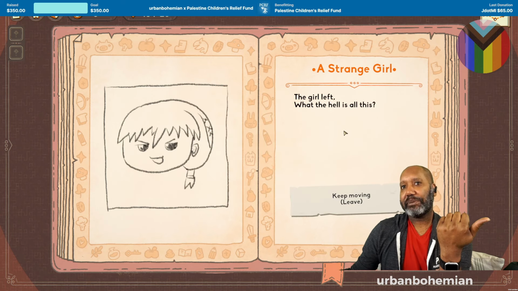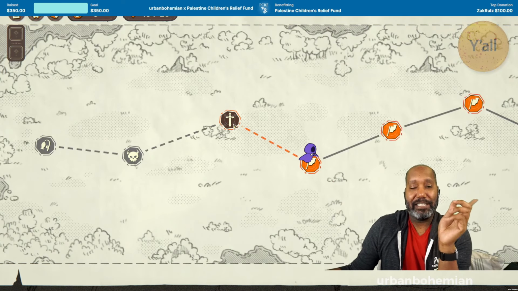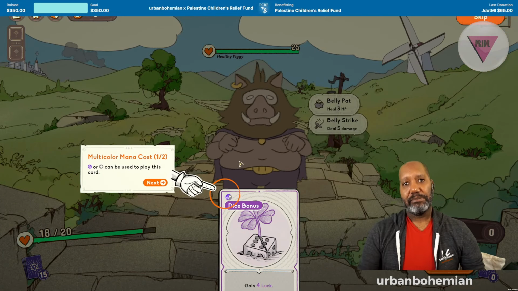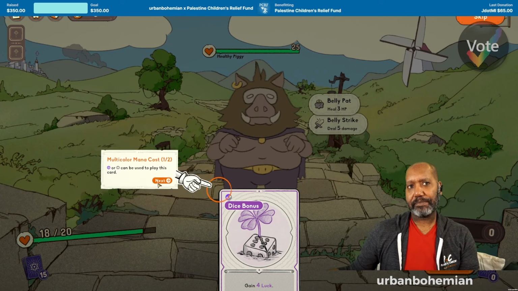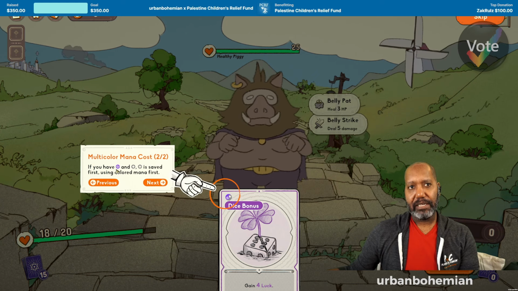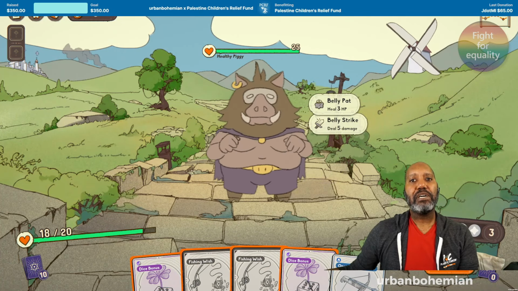So this is coming in the new mechanic. But the girl left. What the hell is all this? I'm gonna keep on moving. Okay, so I think it's about to show us the dice mechanic in addition to the card mechanic. Yes. Alright, so multicolor mana. Either purple, or looks like chaos type mana can be used to play this card, or regular mana. If you have the purple mana... Okay, so it uses colored mana first.